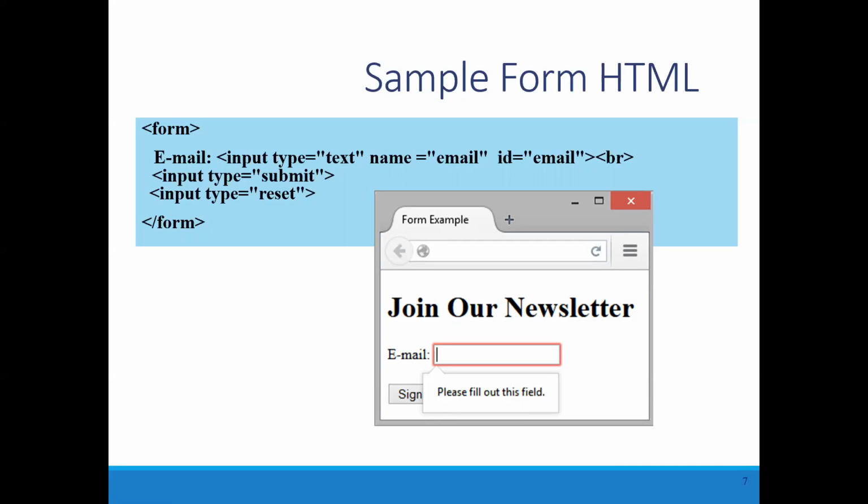But the name field is what's ascribed to that control, so the server can identify the value of information or the type of information that came back from the user. So these are typically the same. There are a couple instances here where they're not, when you're selecting from one of a group of values. But the name is going to be the handle essentially that the server uses to refer to that information.